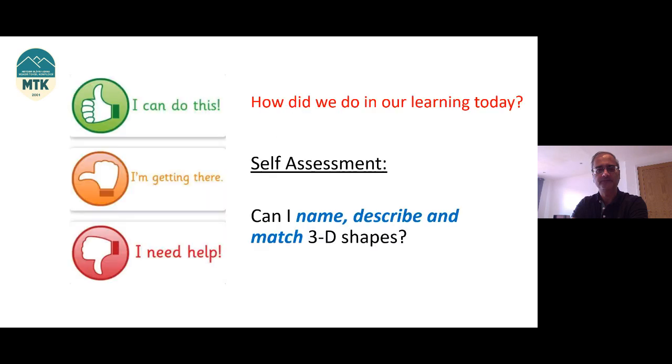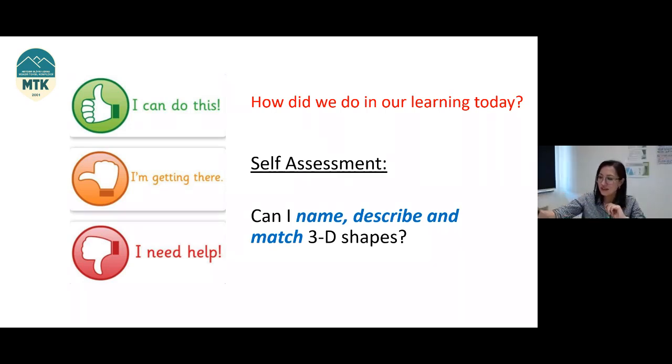Okay, so how did we do in our learning today? Let's have a brief self-assessment. Can you name the shapes? So what is this shape? Is it a sphere? Is it a pyramid? Or is it a cube? It's a cube. Well done. You can name it. Yes, that's the cube.